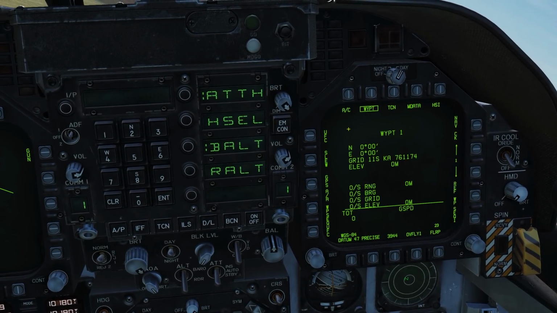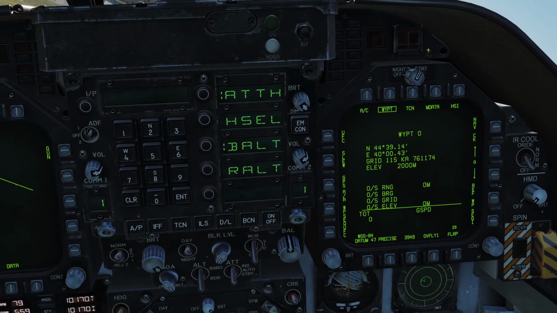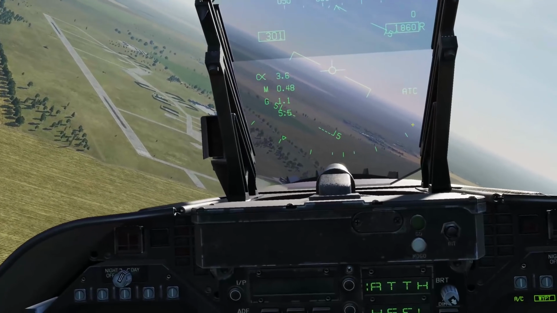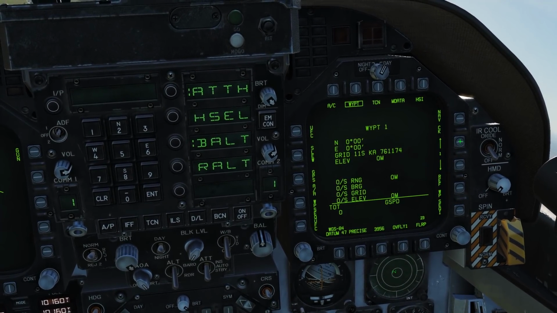So we'll go ahead and put it at waypoint 1. 0 is where we started, and since this is an air start, it's somewhere right about here. But for right now, we'll go ahead and switch over to waypoint 1.